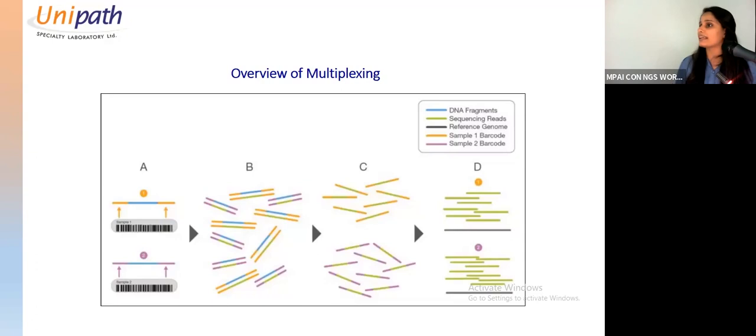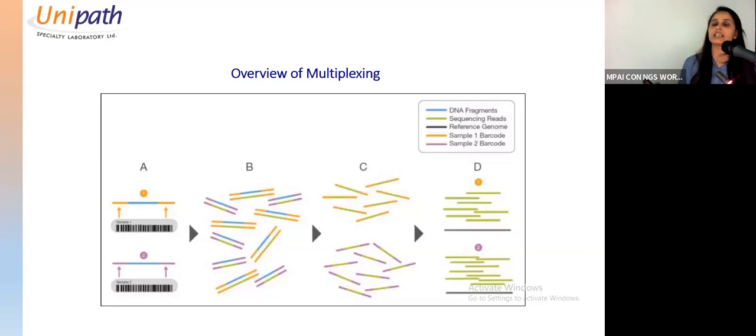So how do they go together? They have different barcodes attached to them, right? This is one type of barcode, this is another type of barcode. So it's all mixed up when you get it. Once you get that total complete run data, you have to demultiplex it to find out your single sample, and separate all your samples. This process is known as demultiplexing in bioinformatics.